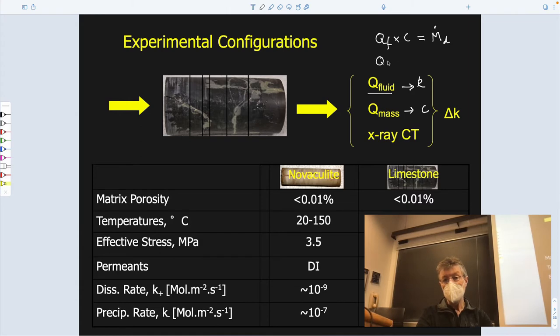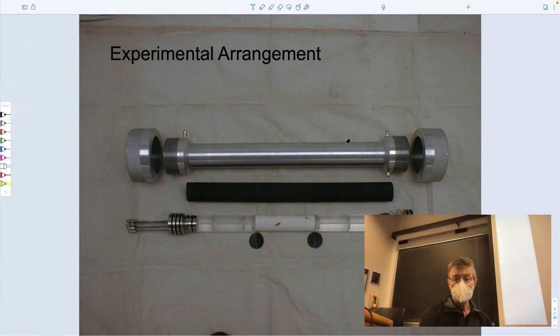From the fluid flow, you could certainly get the magnitudes of Darcy's law. From this you could get the concentrations of materials: Q_fluid times the concentration equals the mass flux of dissolved components. Q_fluid times the density of water would give you the mass flux of water. So coming back to our equations — power equals mass flux of water times specific heat times temperature change. And if you x-ray CT it, then maybe with enough resolution you can pick up changes in the system. You take your sample, put it in a core holder between spacers with a neoprene jacket, place the whole assembly in an x-ray transparent aluminum core holder, and screw on the end caps. Then you pressurize the fluid inside the core holder so that pressure is exerted on the outside of the neoprene jacket, providing a stress on the core.